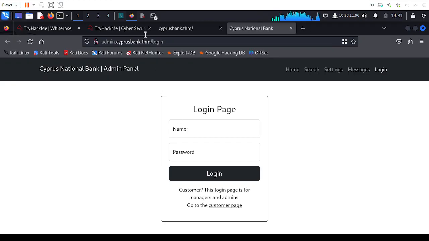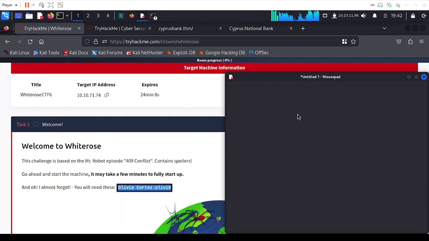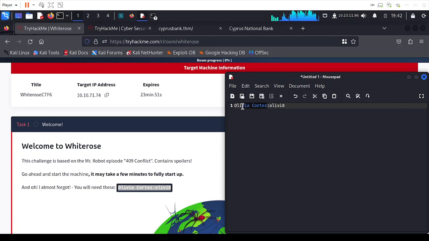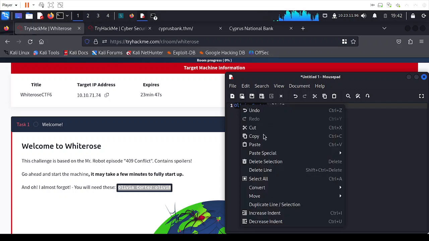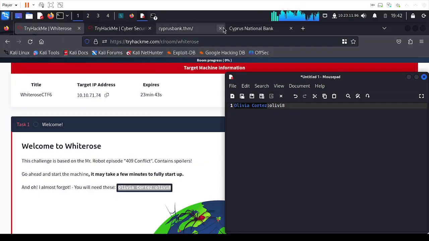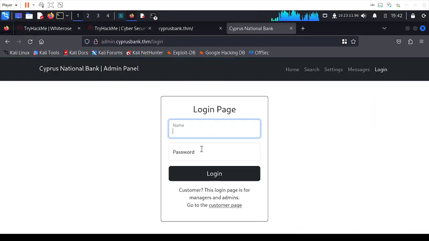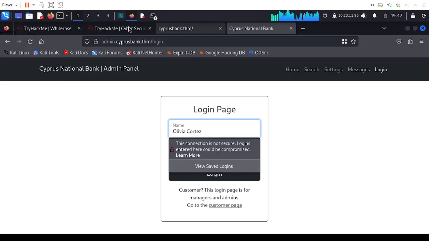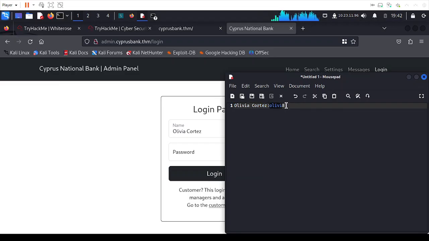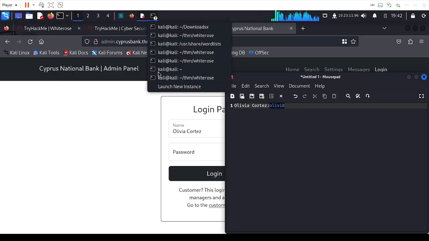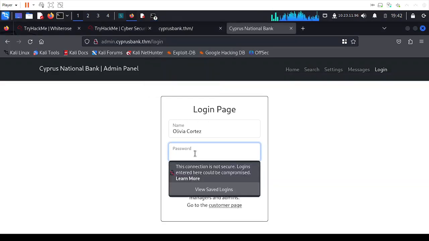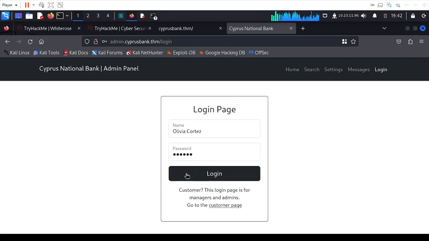Here we have this login page, and this is where we'll use the credentials that were on the dashboard that we were given. I saved them in our mousepad. As you can remember, these are the credentials. I'm waiting for the mousepad to load. I think things are slow because I'm also downloading SecLists, but that shouldn't be an issue. Let me copy this. We're using these credentials, as you can see them right here. Let's come back here, paste the name, then we'll grab the password. The password is Olivia8. Copy that, and paste it there. Then we log in.